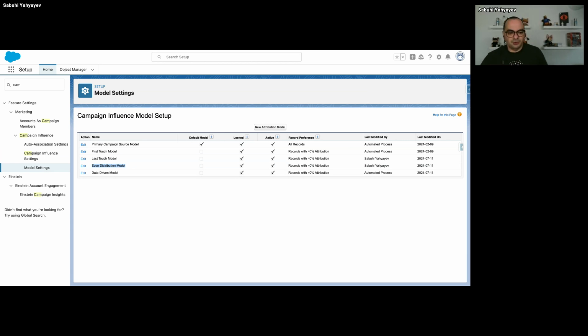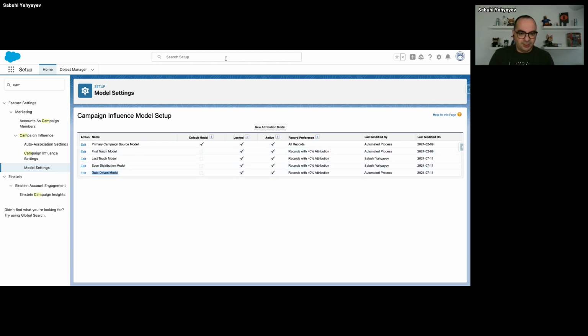In order for your campaign influence to work, you need to have some Apex, flow, and triggers happening behind the scenes to help with the recalculation. You can have your U-shape attribution model, V-shape attribution model, but if you create them, just make sure that people in your company have experience supporting that attribution model by creating Apex and flow to populate the values. And the one you will most likely see is the data-driven model. This data-driven model becomes available when you turn on Einstein.